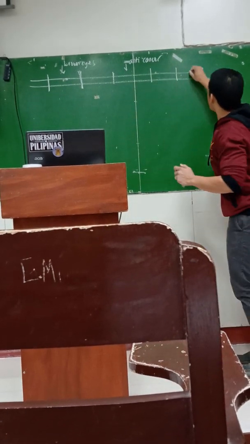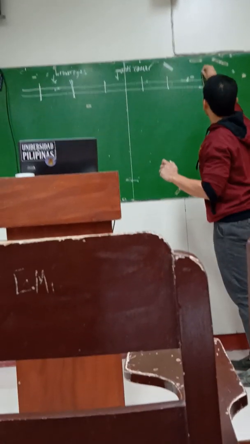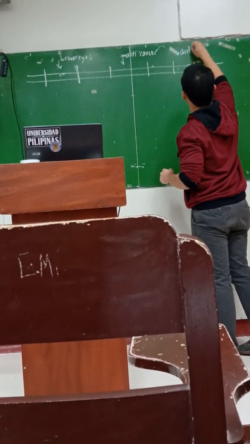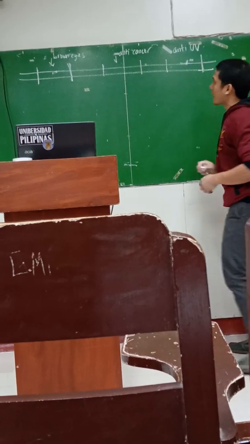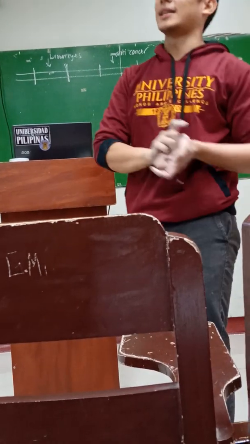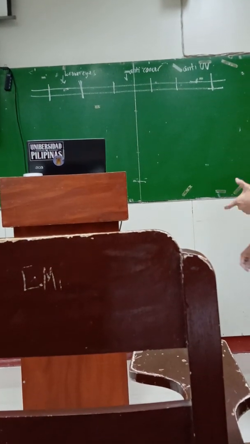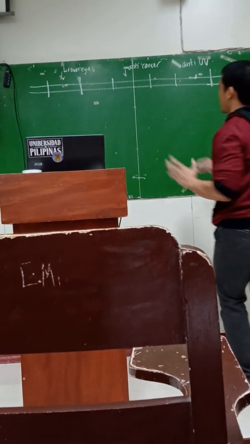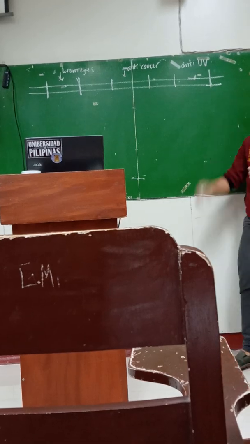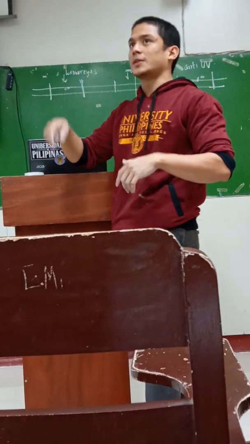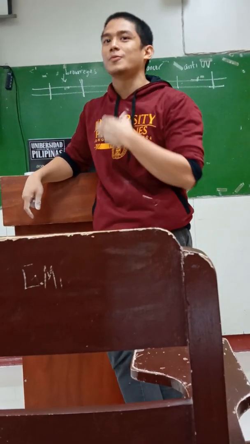Let's say this one codes for, let's say, the anti-UV gene. So what happens here is that not all genes are being expressed at the same time. Let's say, for example, I have this stretch of genetic material in front of me. Kunwari, naglakad ako sa araw, tapos na-expose ako sa sobrang lakas ng init ng UPLB.